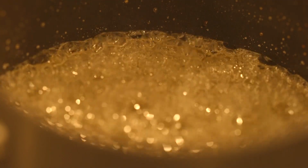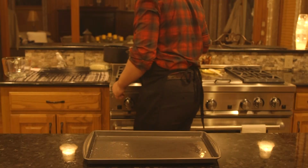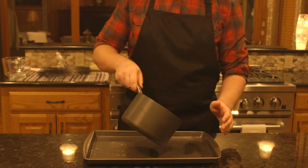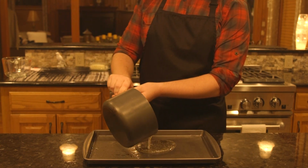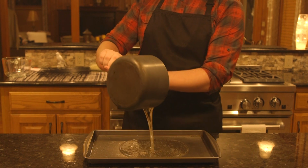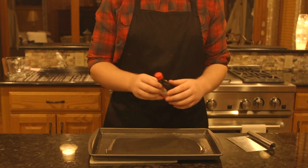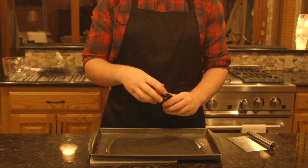Once the sugar looks something like this, and the bubbles begin to slow, you can take it off the heat, let it sit for a minute, and then pour it onto your oiled pan. While the candy's cooling on your pan, go ahead and pour out some of the peppermint extract on it.